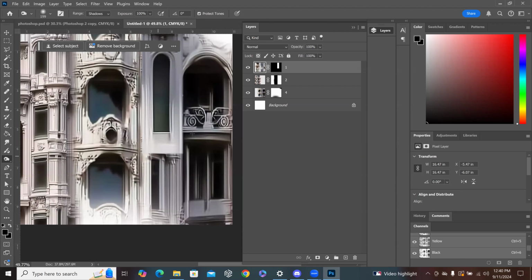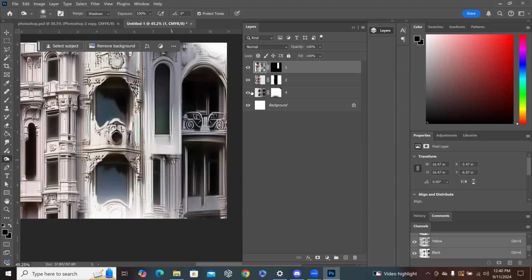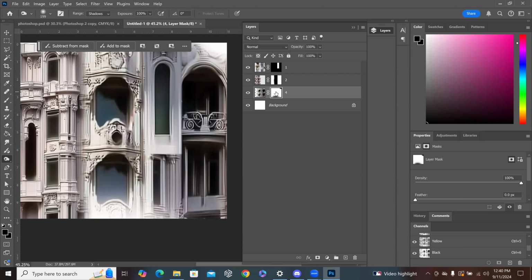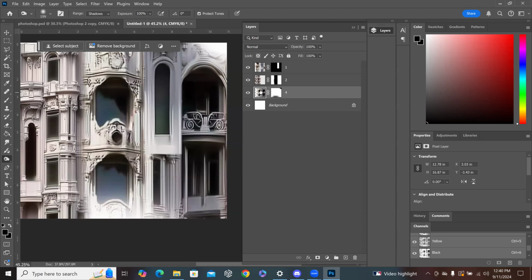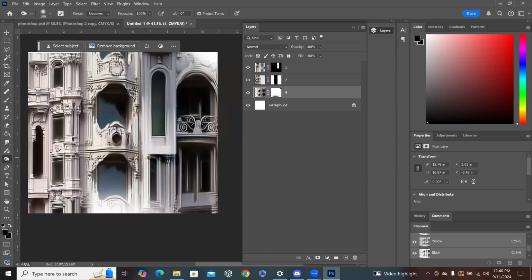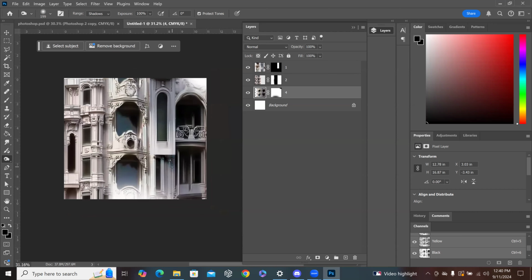So I have the burn tool, and I kind of want to make this bottom part dark. So the layer that I need to apply that on is this. So make sure I select this. Don't select the layer mask. Be careful, just select this image here. And I'm going to start burning away. So it's gonna give this illusion of a shadow. And you'll notice it's turning blue, but we can fix that later.